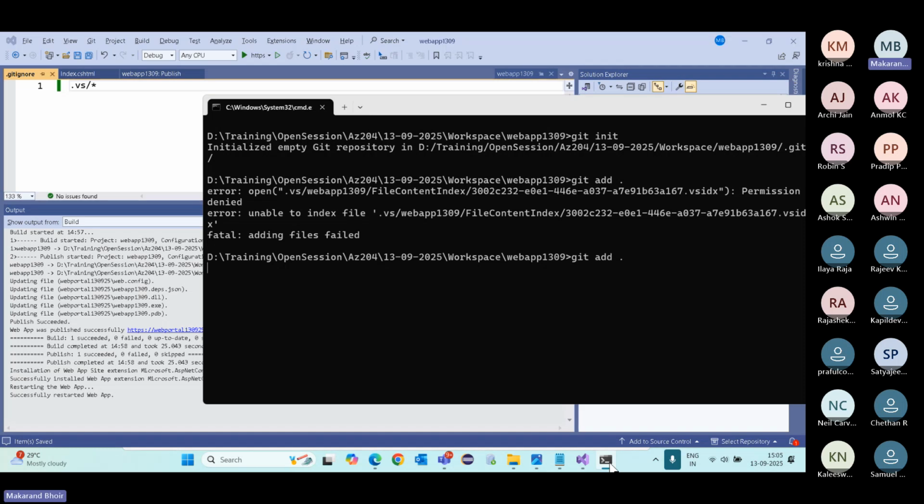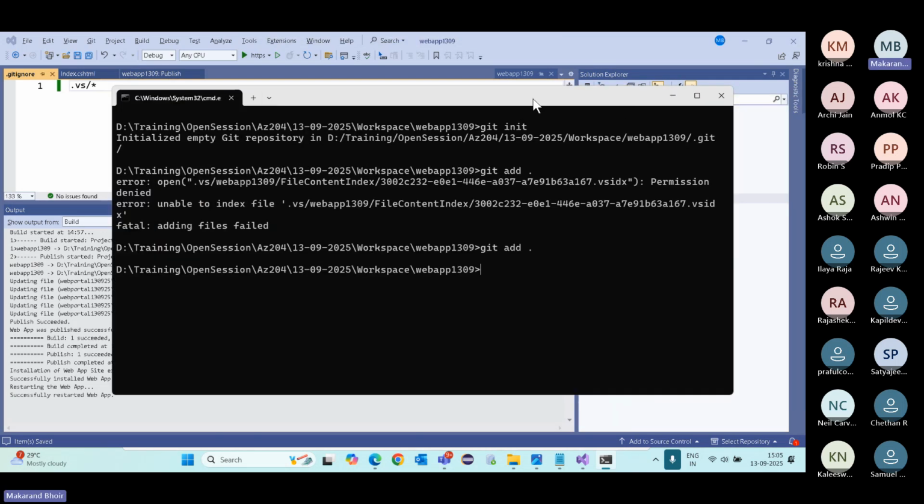So now it is trying to add, and since there are many files, it will take time to add that to Git. Once my files and folders are added to Git, this will come back to the prompt like this.